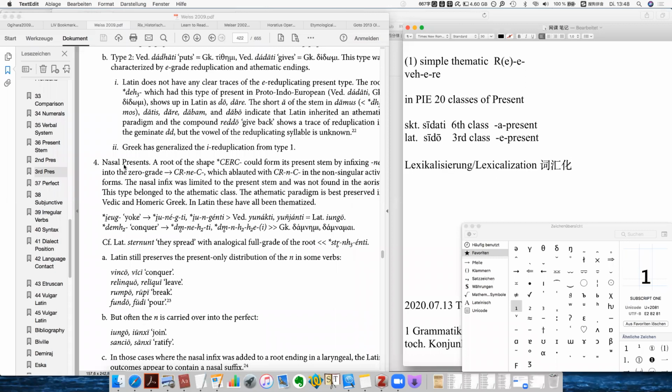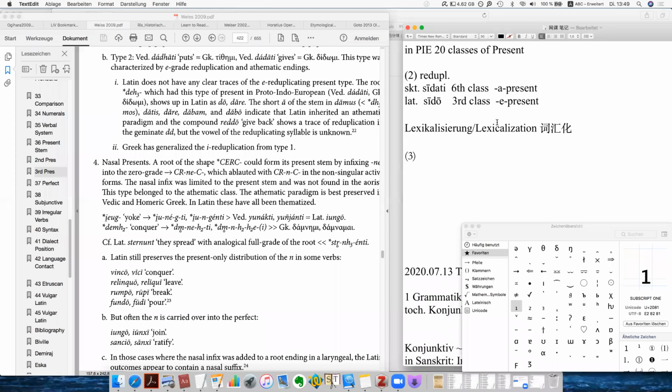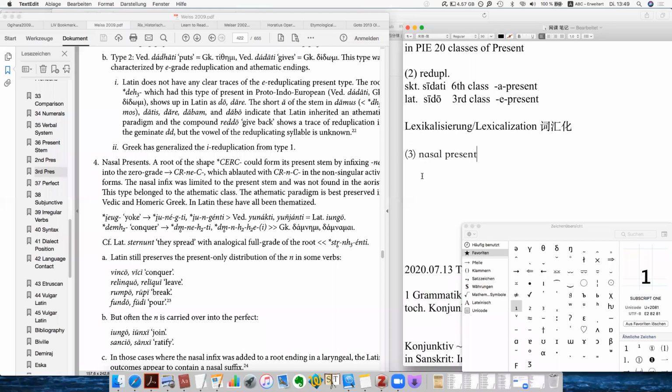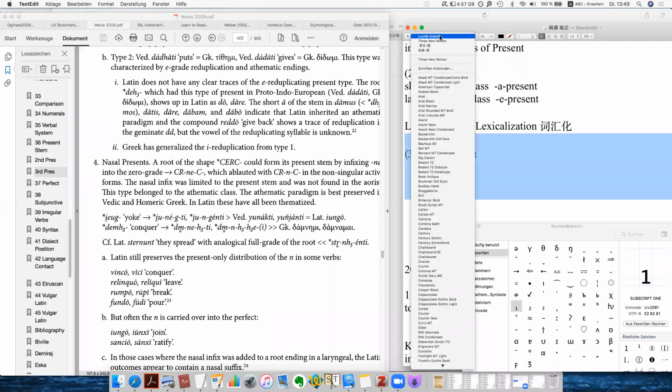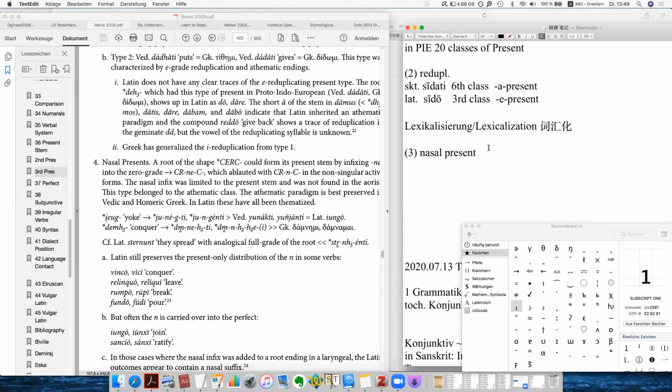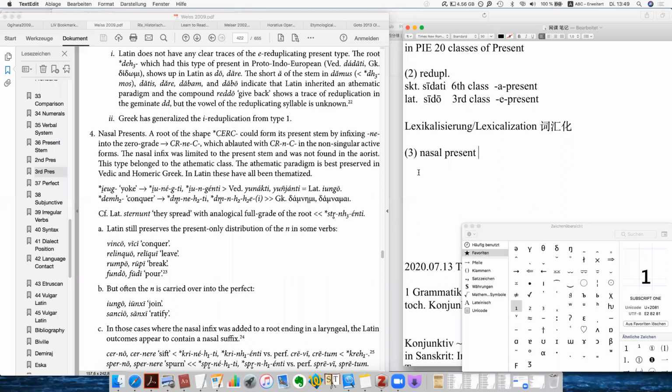Okay, so this is from the reduplicated present, and then another very important category is nasal present. So this is the second one. This is from the reduplicated, right? Yes. And the third one is from the nasal present. And you all know that nasal present is a very ancient category, right? Class. And you find it in all the Indo-European languages, and especially in Hittite. And it has a special meaning. In Hittite, it has causative meaning. 就在赫梯语里面，它是使役的动词，对吧？Okay. And then in Latin, again, it becomes the third class.